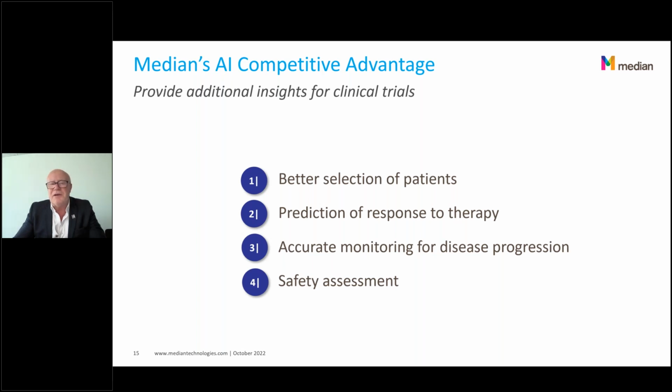Prediction of response to therapy. We're very well placed to know that. We're currently managing something like 220 clinical trials, half of them for targeted therapy, half of them for immuno-oncology. The average response rate for these patients is around 25 to 30% at best. That means 70 to 75% of patients do not respond to treatment. So payers and regulators are putting huge pressure on pharma to say, show us who it works on. And for that purpose, they need to have a better understanding of the mechanism of action of the drug. And we've been approached by many groups now to start to look at this.